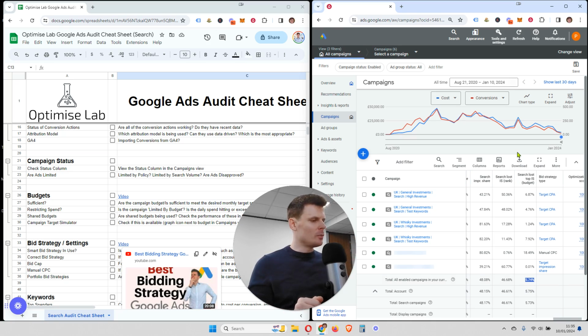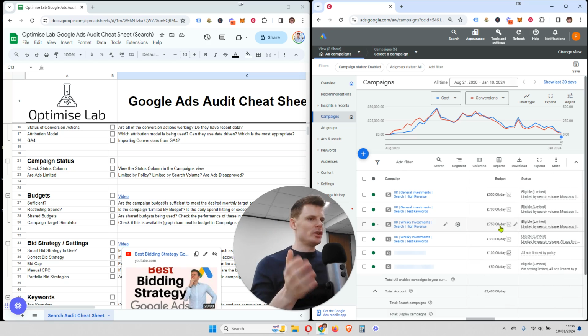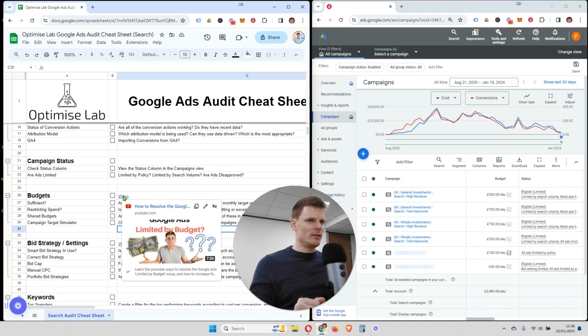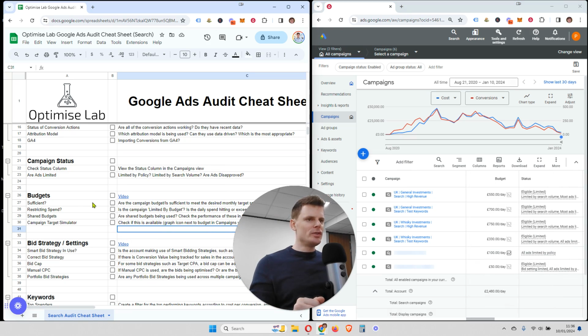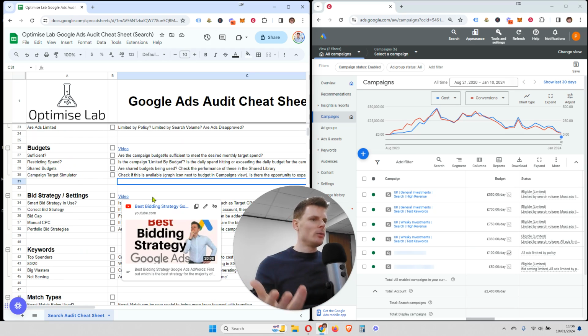If you're using smart bidding strategies, it can be tricky to get it to 0%, but that's generally what you want to see. You want to see it at 0%, and you achieve that by adjusting your bid settings and increasing your budget. And I've actually got a video about that in this section here for budgets. So you tick this off as you go and make notes on what you're finding. And so this sheet again helps with that, because you know what to look at within this sheet.